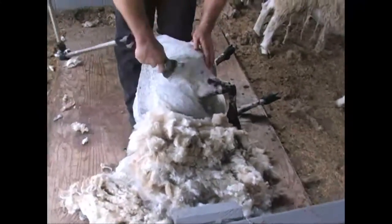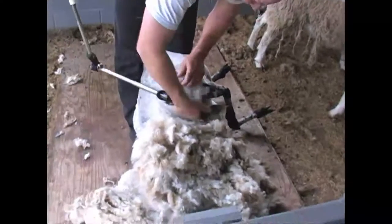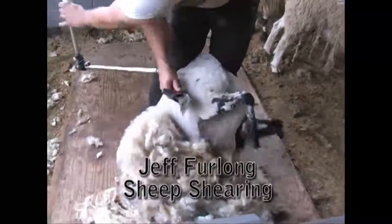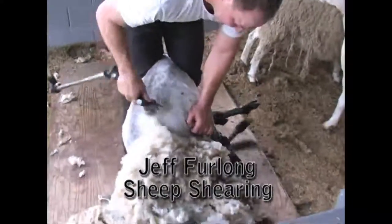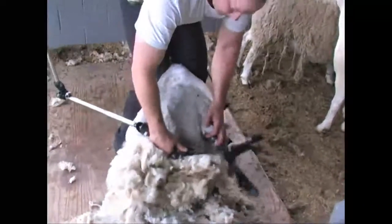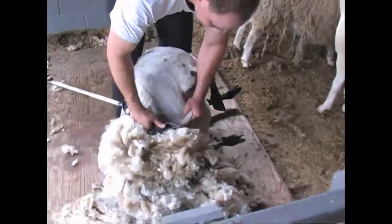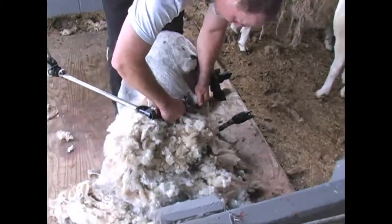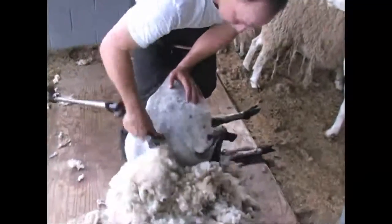More of a commercial shearing environment — all those little pieces right there, if they take time to tear up, you just leave it. This is a part where everybody used to shear half moons around their tummy from their back to their tummy. But once again if this hand doesn't do a good job keeping all these wrinkles pulled out, they naturally want to roll right into the comb. So now we always shear straight down where these used to all just be half moons.